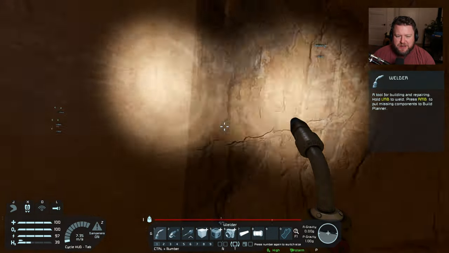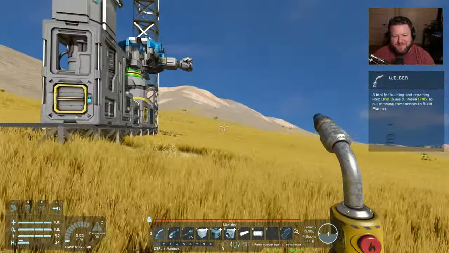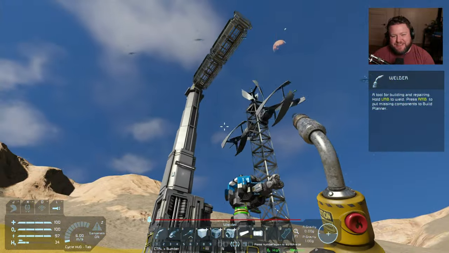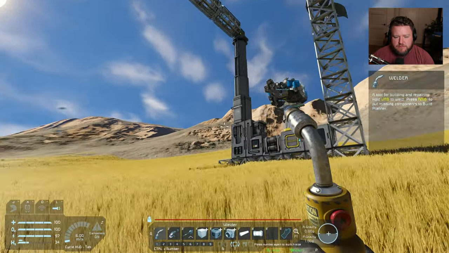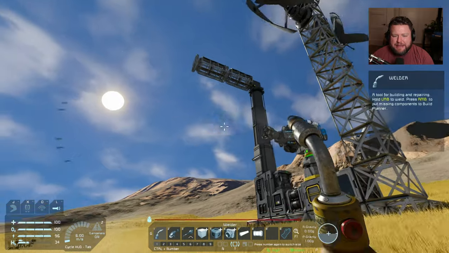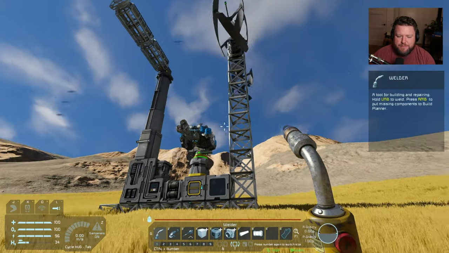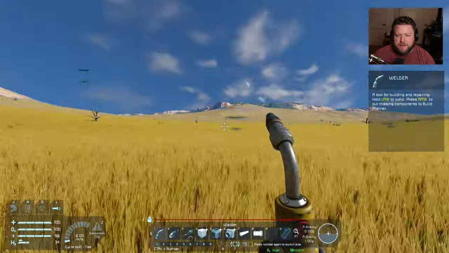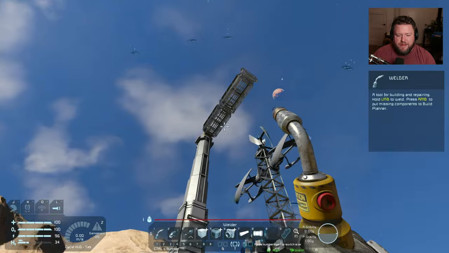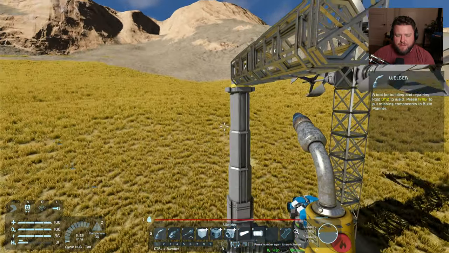Ooh. Oh, that was so close. Oh, I should put some blocks over that. Otherwise, this will kill me one day. If we go right, there's nothing in the way. I can dig a big hole over there. I think we should go right. Right?